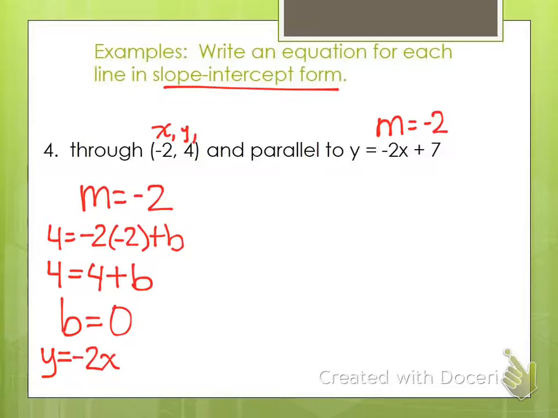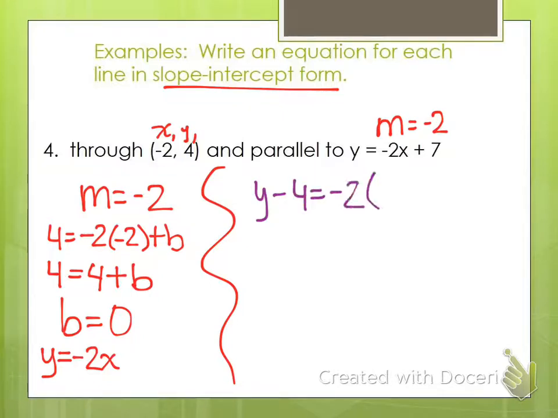Technically at this point we can move on, but I want to show you the alternative way of doing the same problem. Which was easier? It's kind of up to you, and it depends on the slope which way is easier. Going through point slope form first, we just start plugging everything in. y minus y1 is equal to m times the quantity x plus 2. It's a plus 2 because our x was negative. Subtracting a negative means we're adding.